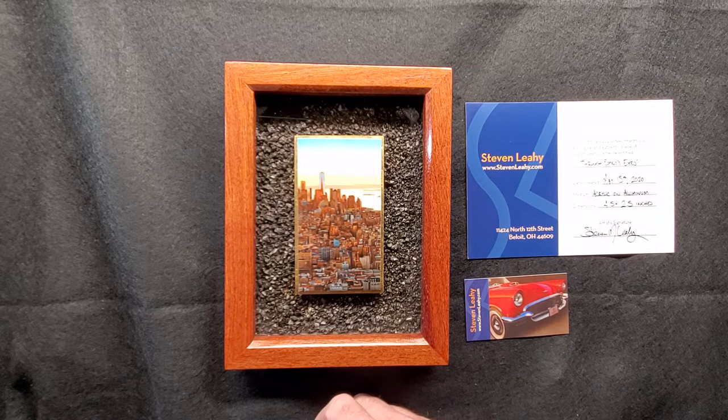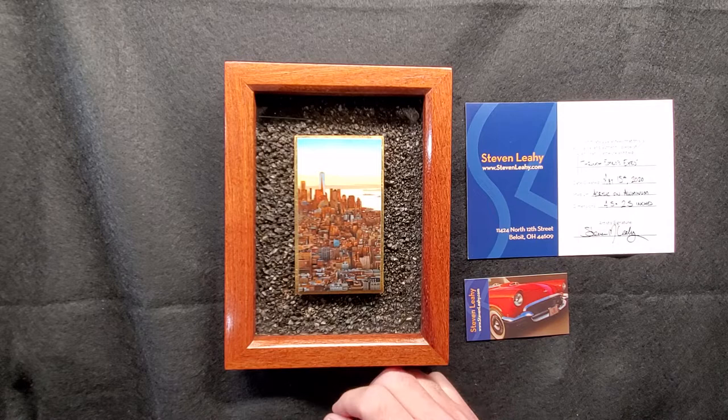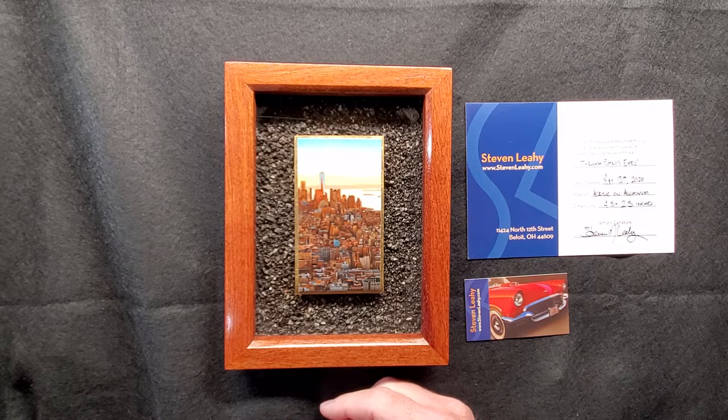The size of the actual painting is four and a half inches by two and a half inches. The story behind this is my daughter Emily, who was a theater major in college, had been going back and forth to New York. On one of her trips, she snapped an amazing picture of lower Manhattan, just at dusk — the sun had just gone below the horizon. It was pretty amazing, so I asked if I could use the photograph and she said yes.